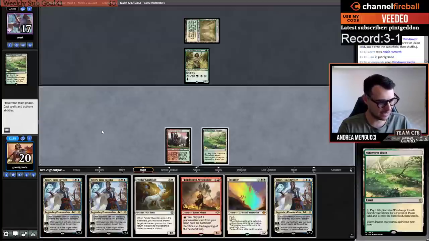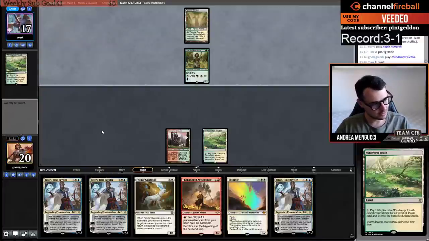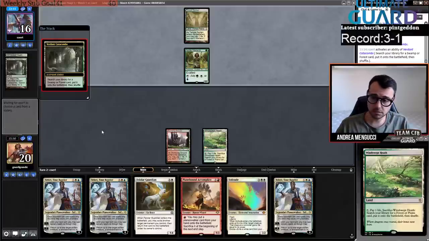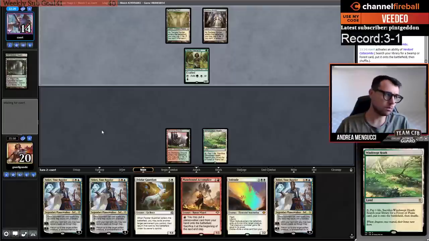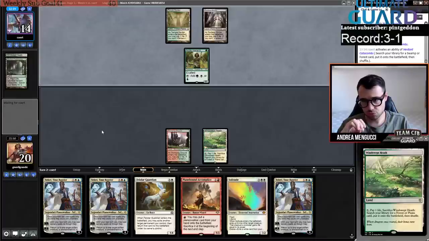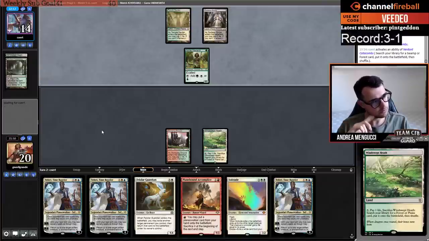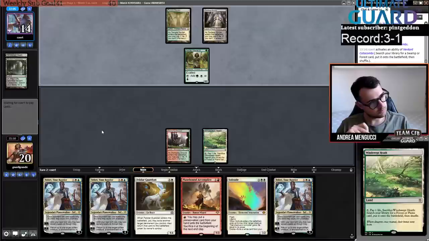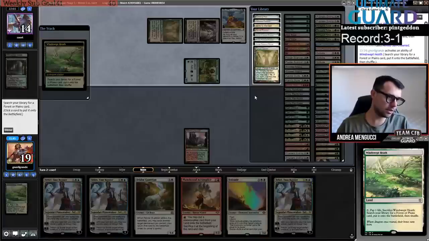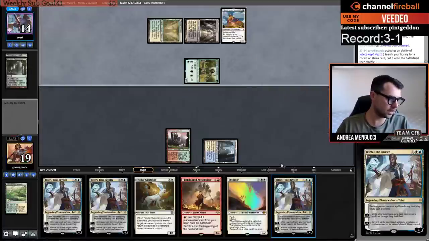I want a land next turn, deck. Very much. I want a land very much next turn. Otherwise, it's GG. Thank you for the second month. They're thinking. Okay. I'll fetch up the Hallowed Fountain so that any land will cast me the Teferi.